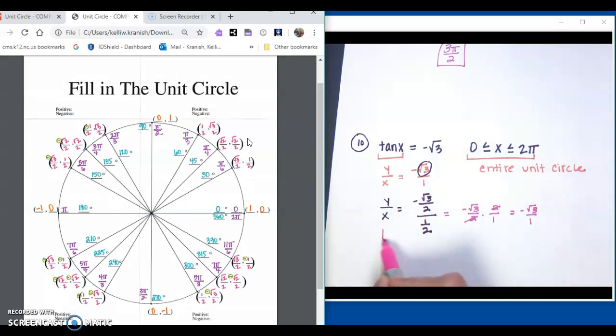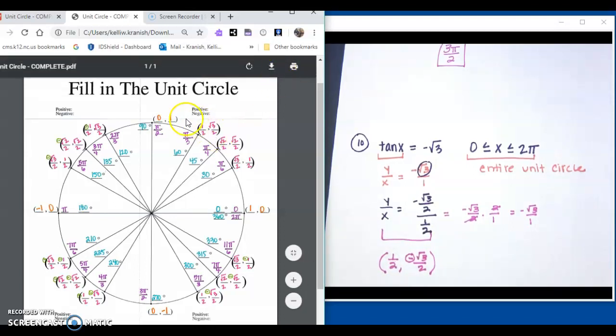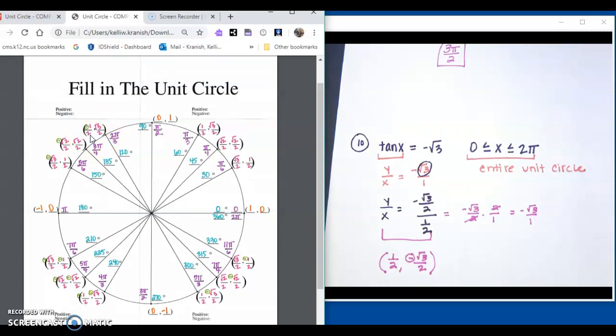So according to this, we need to have an ordered pair where x is 1/2 and the y value is -square root of 3 over 2. Now, this negative really doesn't matter where it goes. It could be here or it could be here. It just means you can only have one of them. Okay? So this means it cannot be in the first quadrant because both of those are positive. Now, if we look in the second quadrant, we do have 1/2, we have -1/2, and square root of 3 over 2. So that does follow the rule, even though the negative is on the 1/2. So 2 pi over 3 is one of our answers.